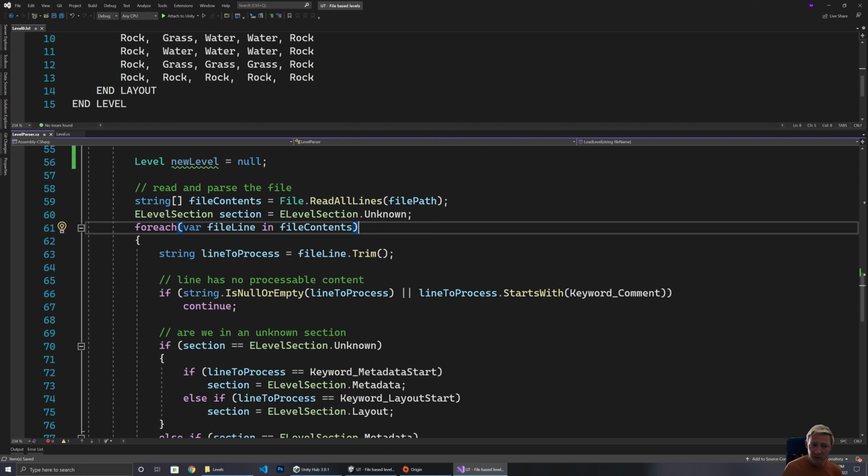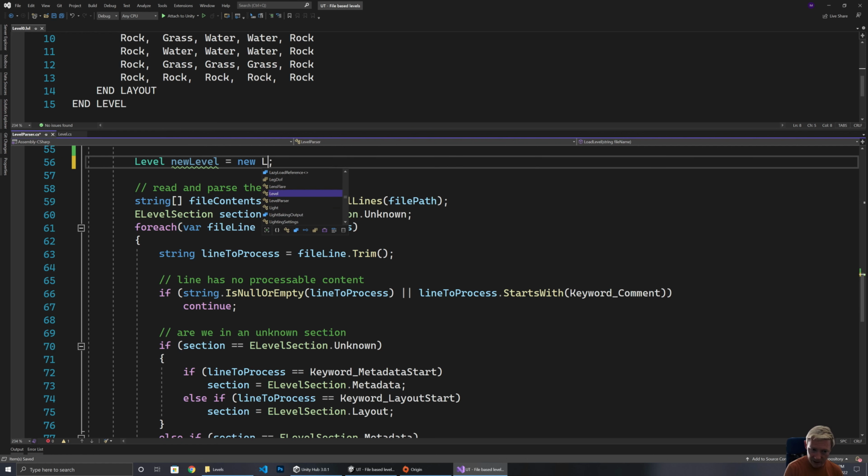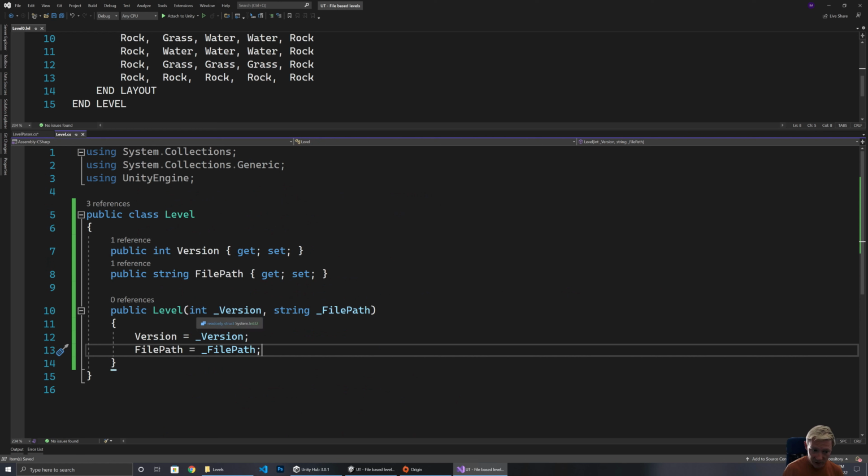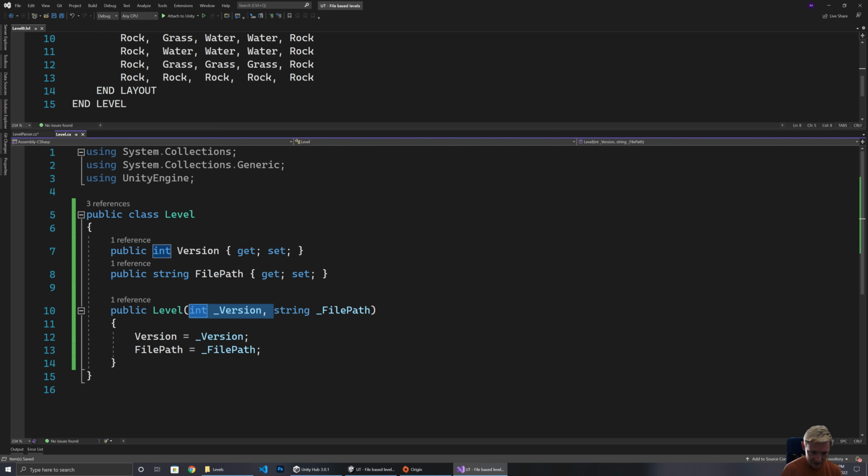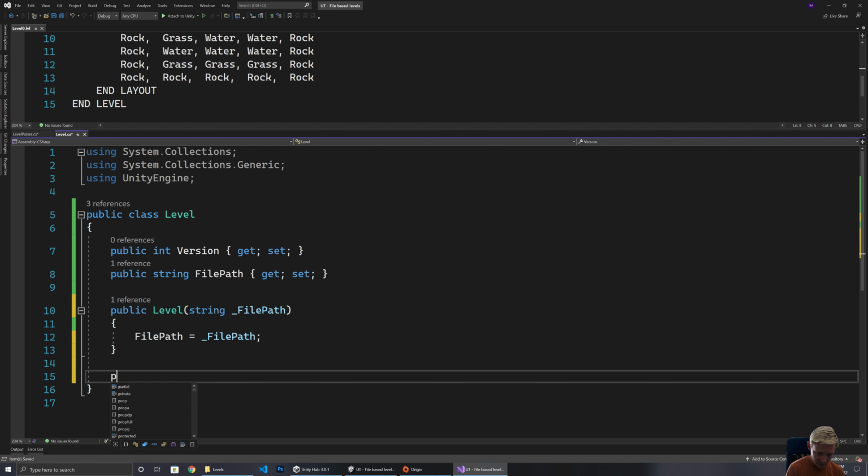And that could also be something that we could set up piece by piece. So we could already have this where we create a new level and we give it file path, and then version might be a thing that we set afterwards. So that's the other option that we've got. So we could have void set version.